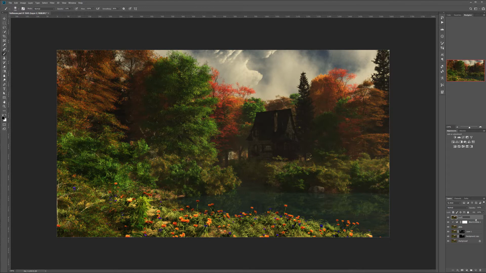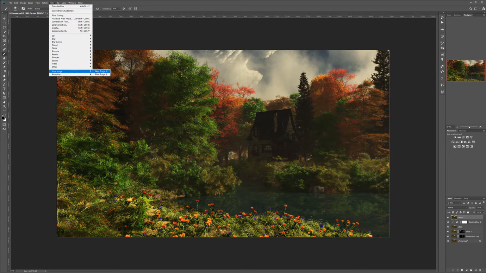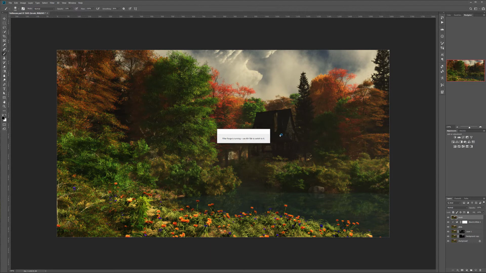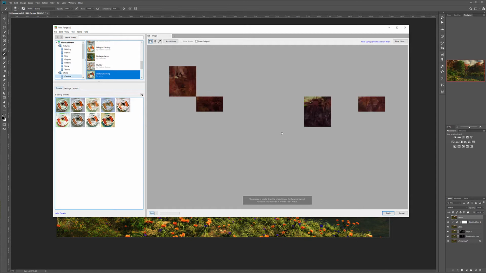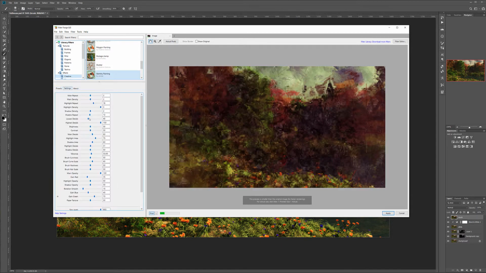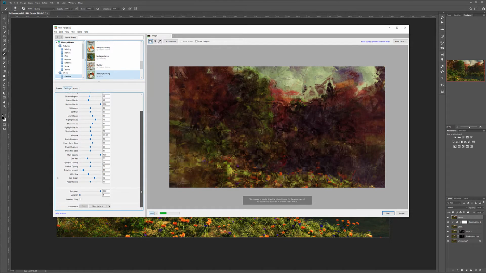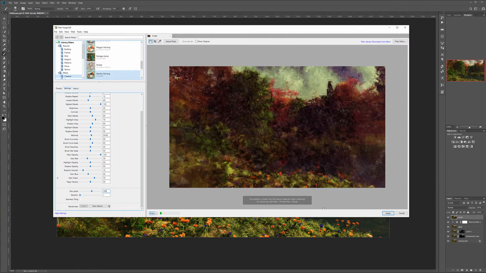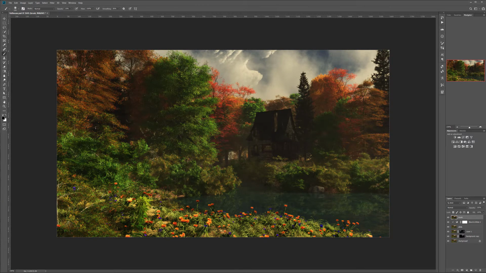And for this one, actually, I'm going to use third party. You don't necessarily need to do this, but I do recommend getting Filter Forge if you have the ability, because it's a very nice plugin. We'll go in the settings and, because its picture is much smaller, we'll set about 300 on the pixel size. So we should have it a little bit better on the brushing. Okay, let's go ahead and click apply.